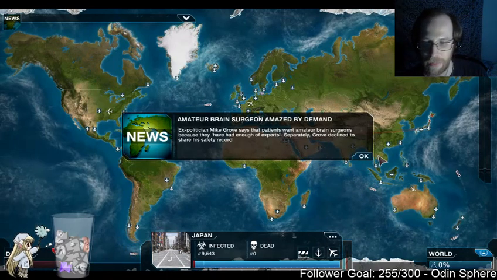Amateur brain surgeon amazed by demand. Ex-politician Mike Grove says that patients want amateur brain surgeons because they, quote, have had enough of experts. Separately, Grove declined to share his safety record.